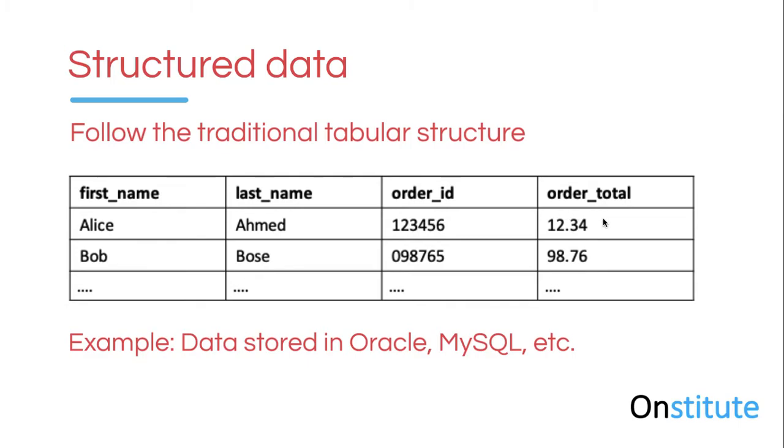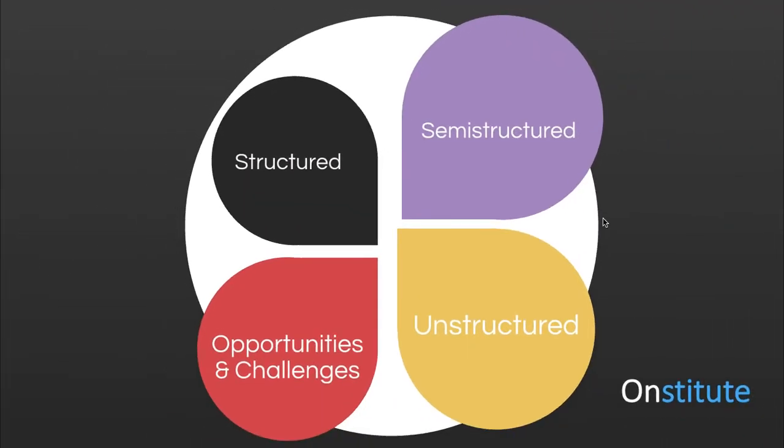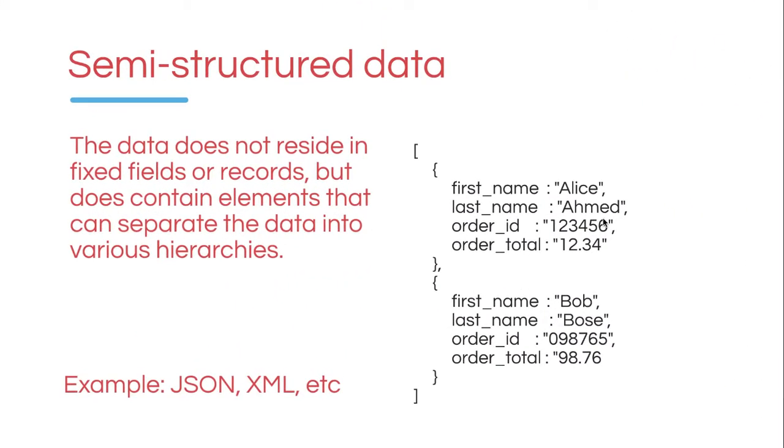But if the data is available in this format, then you are in luck. However, data is not always available in structured format. Rather, the motivation of big data itself is to try to find patterns in any form of data. So those data can appear in this type of format also, this type of semi-structured format also.